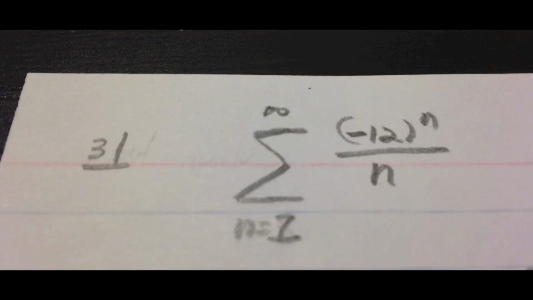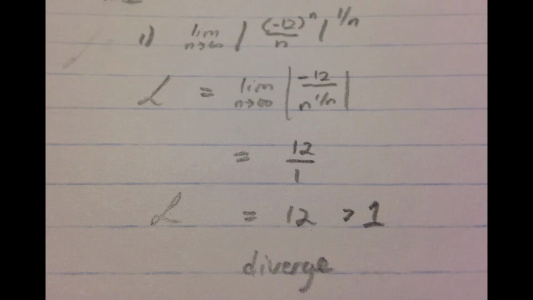For our final example, we're going to view yet another time where it's very easy to deduce that the root test is much easier, and I'll simplify the problem further, because yet again we have -12 to the power of n in this function. And so we're going to evaluate. So yet again, evaluating this series, we see that by taking the absolute value of it to the power of 1 over n and evaluating the limit as n goes to infinity, we get -12 to the power of n to the power of 1 over n, which simplifies to just -12.